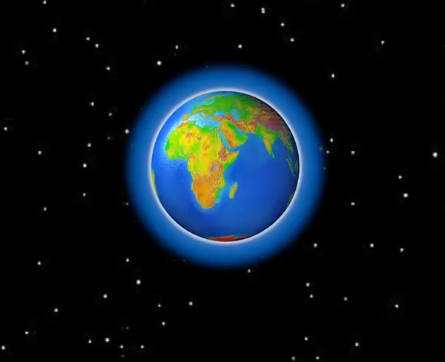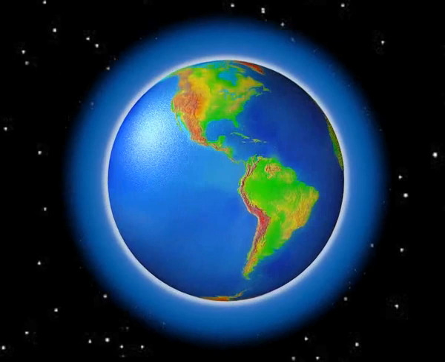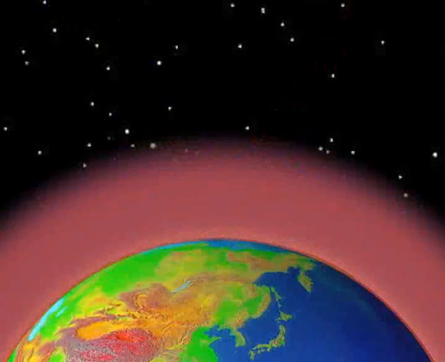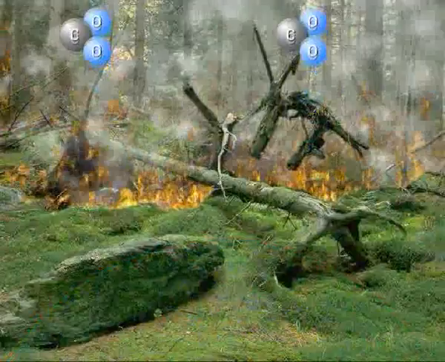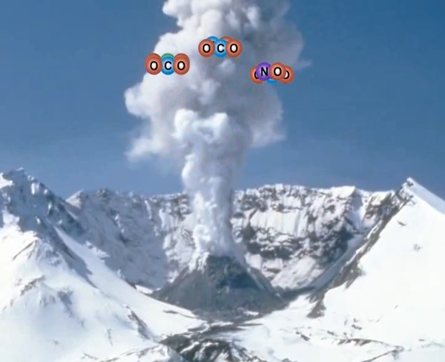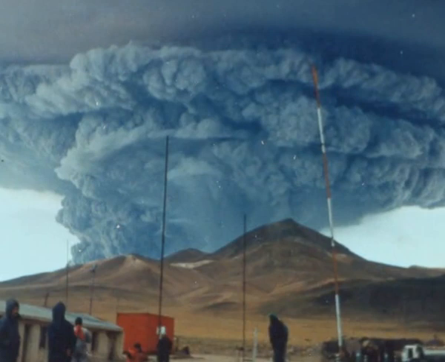Let's see how. Air pollutants are also responsible for global warming because they can easily trap heat. From these pollutants, dust particles play a vital role in trapping heat. Forest fire is also responsible for the emission of carbon dioxide in the atmosphere. During volcanic eruption, several gases come out and add several gaseous constituents to the atmosphere. It also creates pollution.